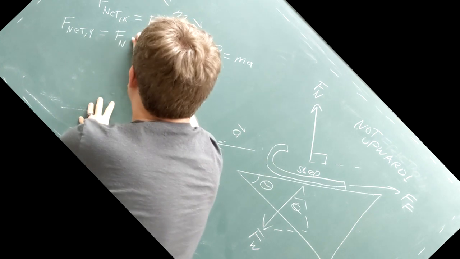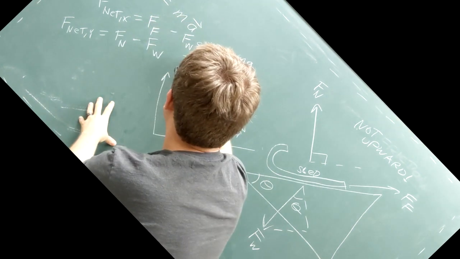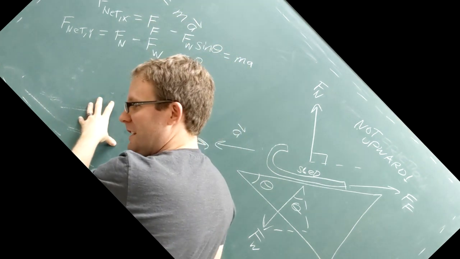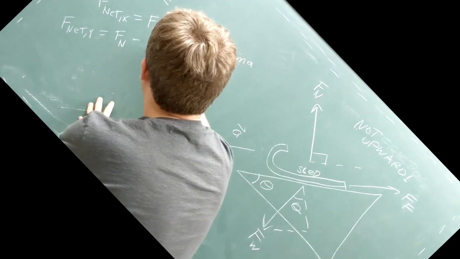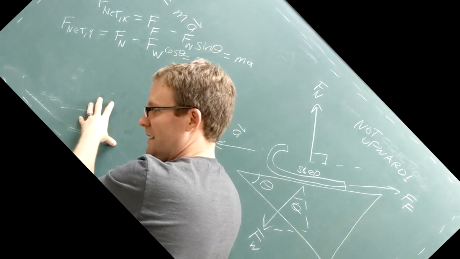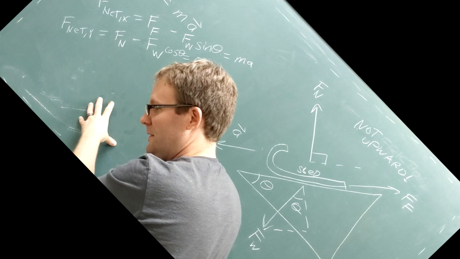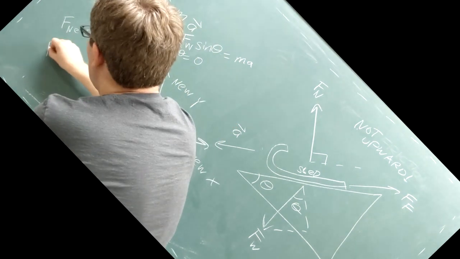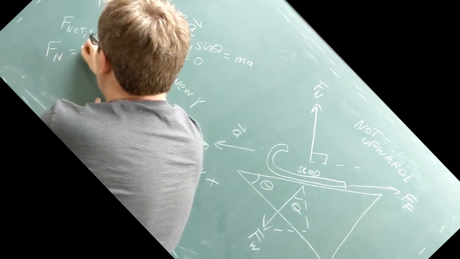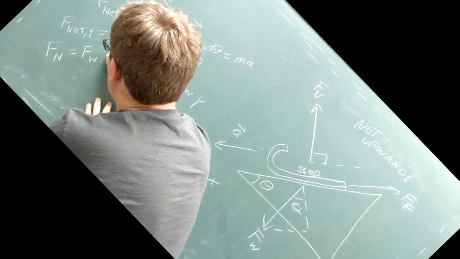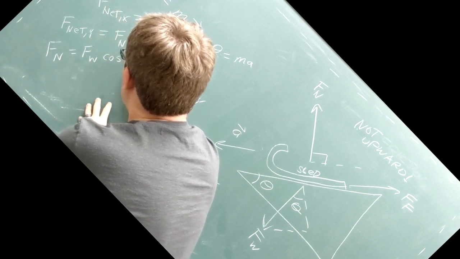If we look at the forces in the new y-direction, we see that the normal force cancels the remaining piece of the weight. To get this remaining piece of the weight, we multiply the magnitude of the weight by the cosine of the angle of the hillside. This means we can find the magnitude of the normal force just from the weight times the cosine of the angle of the hillside.